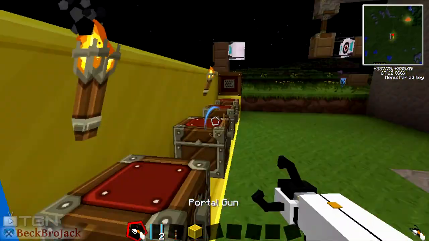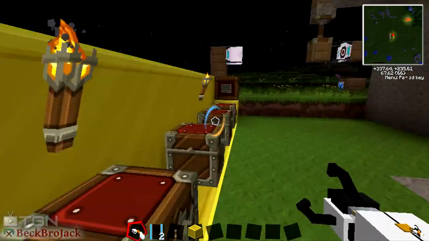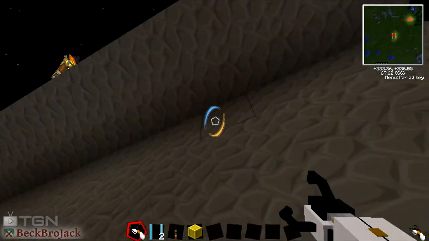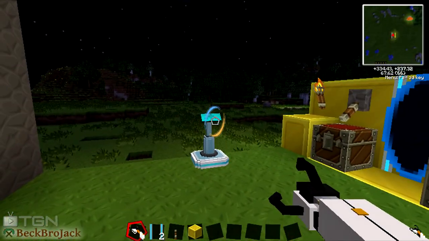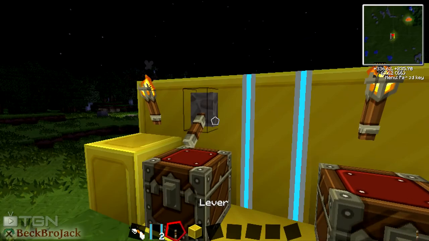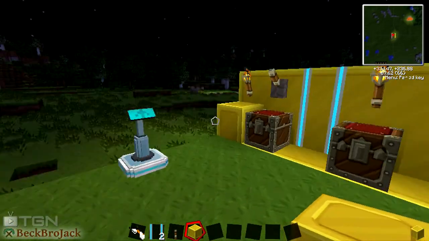And I can get the regular portal gun out. And I can right click over here. And then we have a stationary one over here. And then we have one that we can shoot around anywhere. So that's pretty cool. And I press R to get rid of them. And I can always just turn it back on if I really wanted to. But yeah, we'll just leave that there.